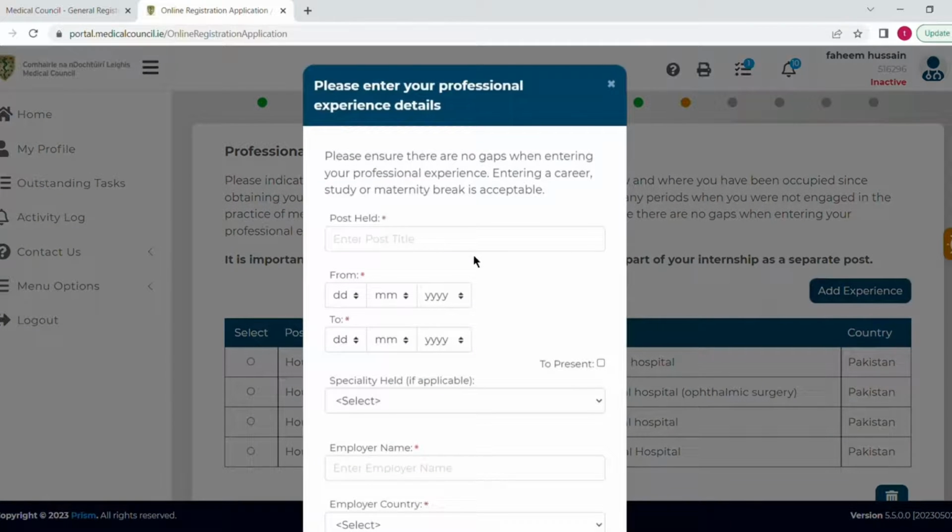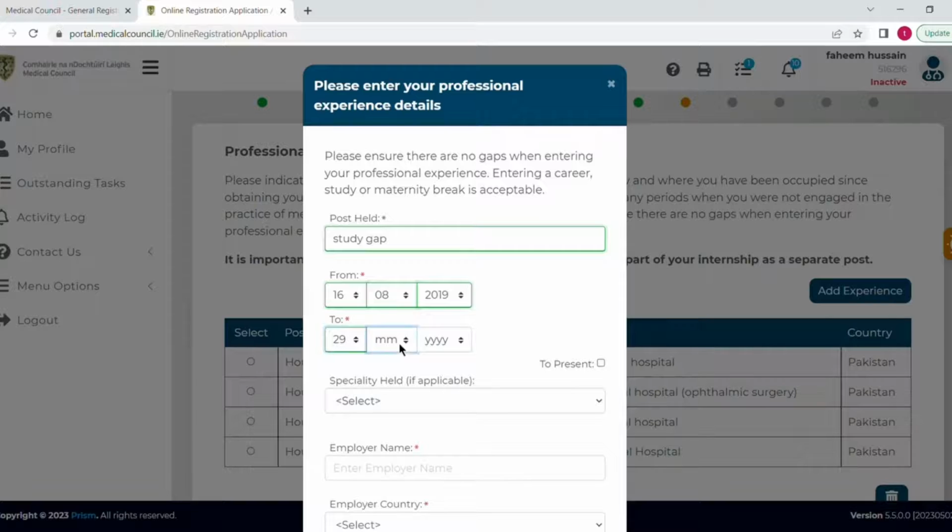And for those who have not started the job, they can put in their data accordingly, like selecting the career gap, for example if they are waiting for their ad hoc interviews. And also you can add a study gap if you are preparing for some exams like FCPS, MRCP, PLAB, AMC, like that.